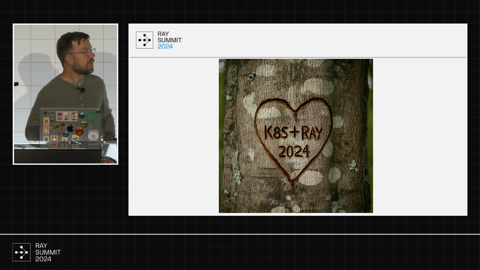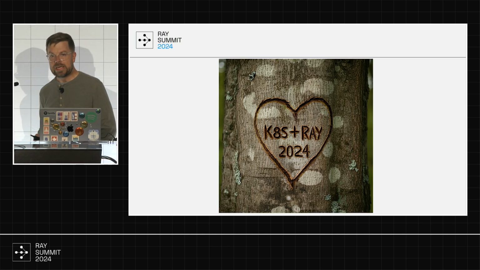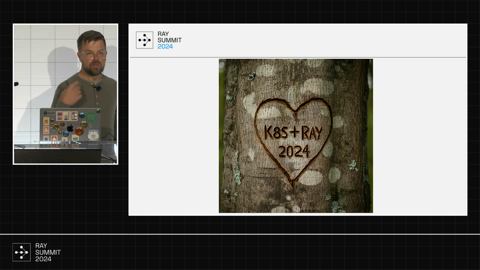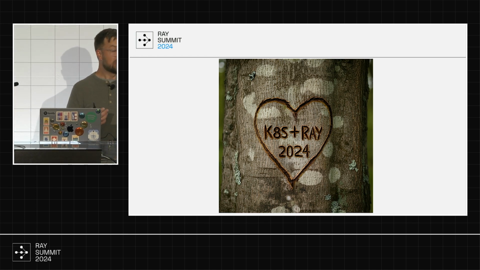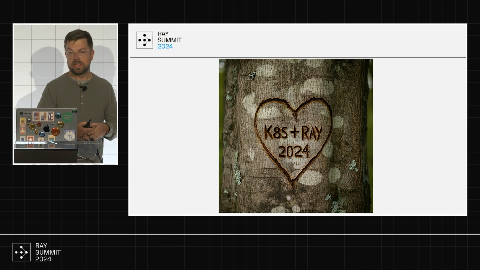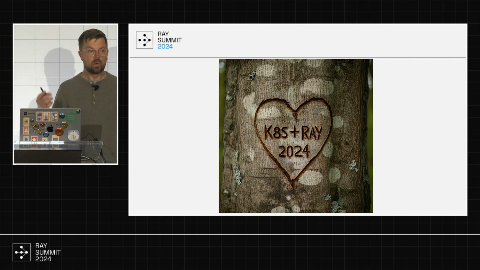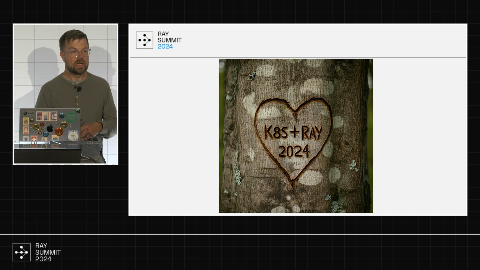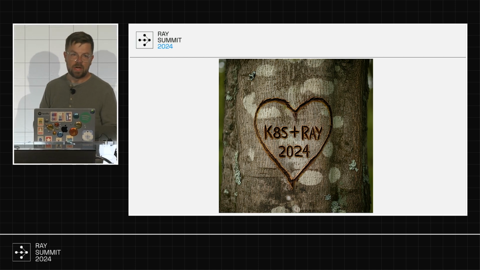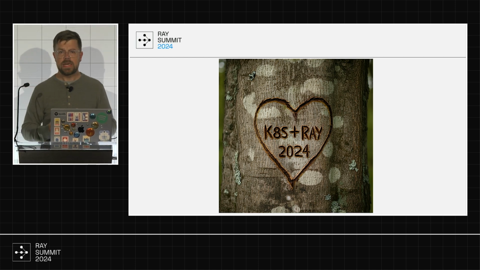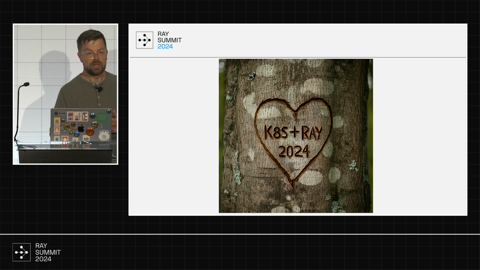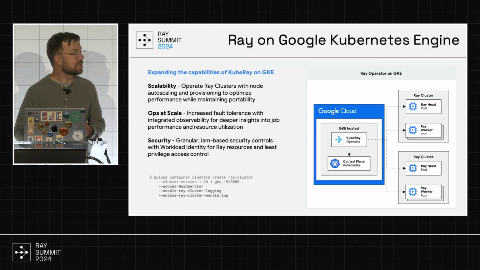There are many others. And we really believe that Kubernetes and Ray are a match made in heaven. It's really the perfect relationship to help address some of those challenges, both in terms of all the things you've heard through the course of the last couple of days around what Ray is doing, but also because Kubernetes is a little more than 10 years old and is quite mature when it comes to large-scale orchestration of complex and stateful workloads. So it really is the perfect fit. As the Kubernetes team, our job is to make that relationship work and make that relationship last and serve the needs of our customers.